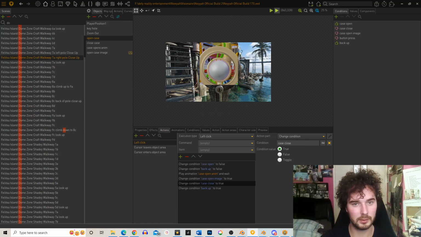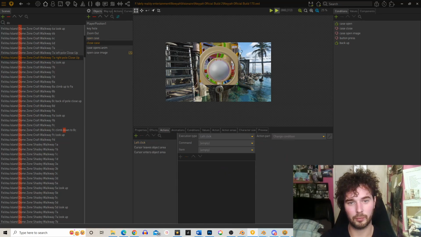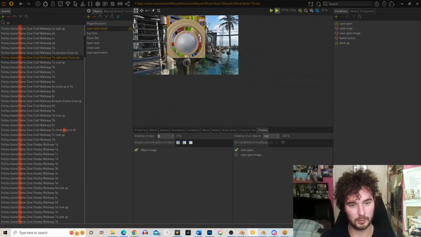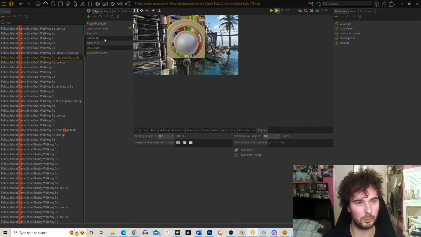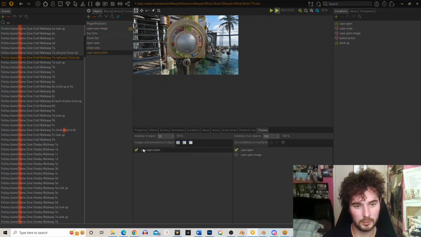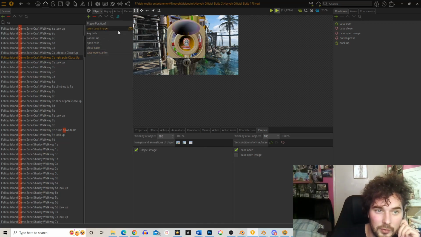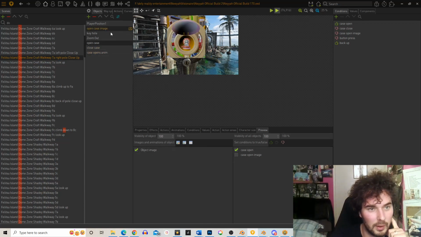Open case. Just gonna draw one around the overall sort of circumference of the actual casing, and then just do the same for the close, which is actually different. I need to quickly see what's happening with this one. You can usually just sort of position it like that, and hopefully we'll have a fairly straightforward way of doing it. Did it for the last one.